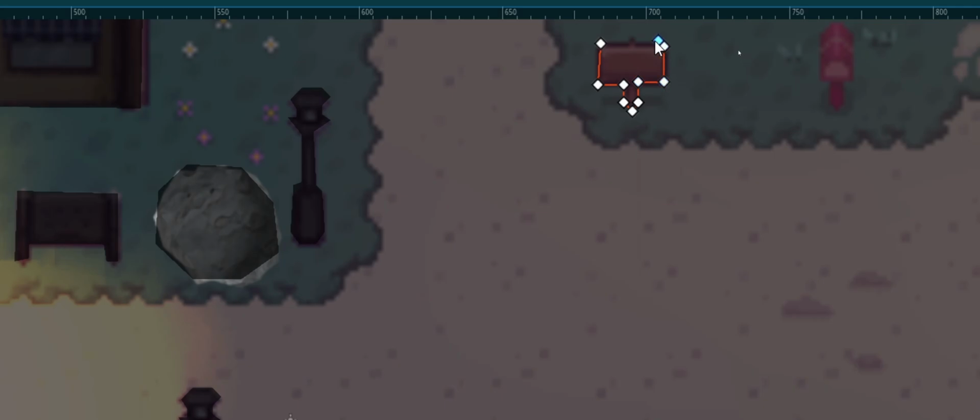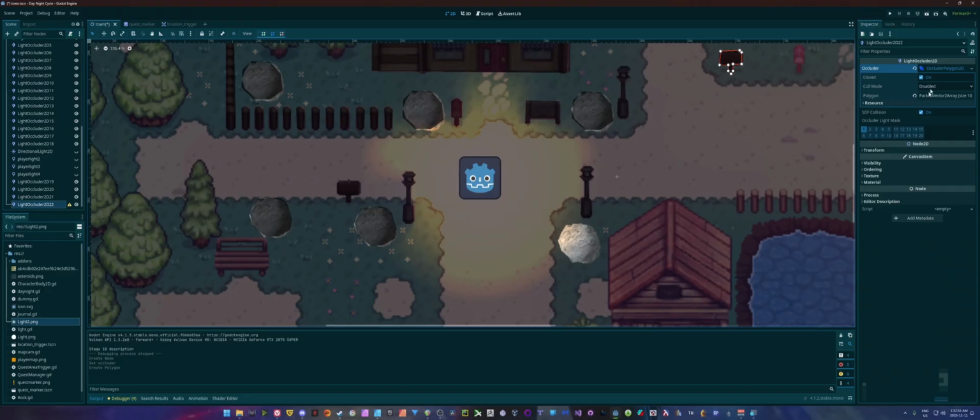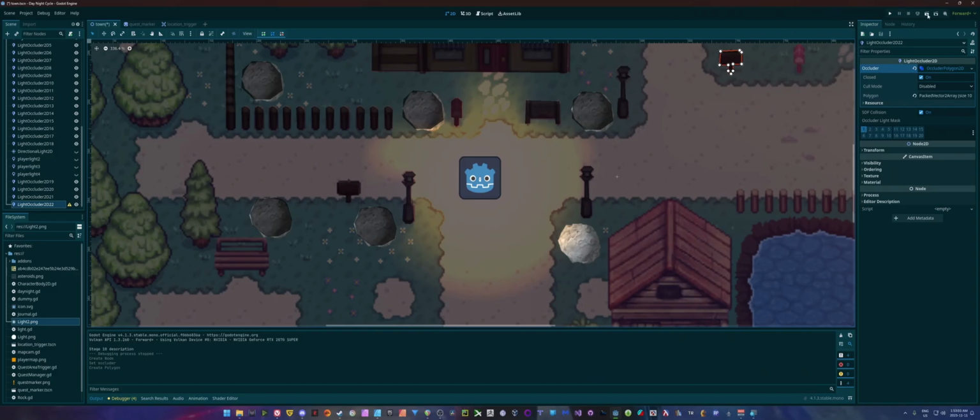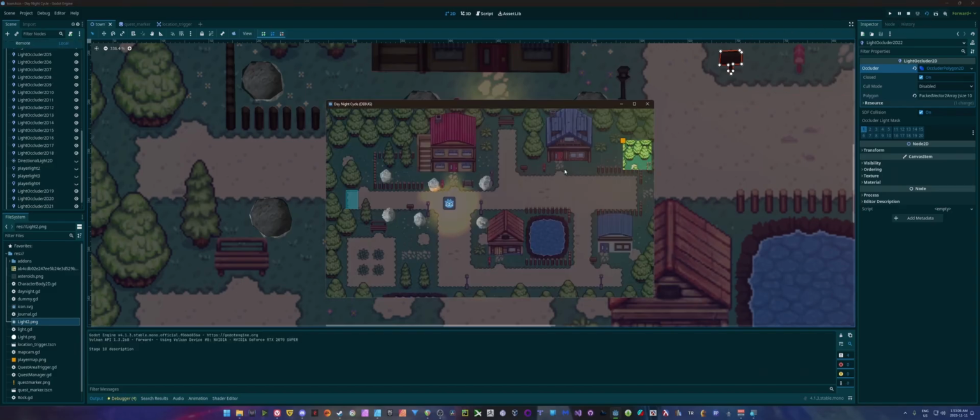All right, and I'm just going with something rough. It's perfectly fine, and I've sealed that off, and you see it's gotten dark. So now that object is going to cast shadows. So I can come out and I can see light mask. It is on layer, that occluder, layer 1. Fantastic. So if I were to run this now, I should now cast a shadow on that sign. As you can see, we do. All right. So if you're having an issue with creating your occluder, you just can't figure it out, that's all you have to do. And like I said, if you're doing this with a tile map, that should be automatically created for you.